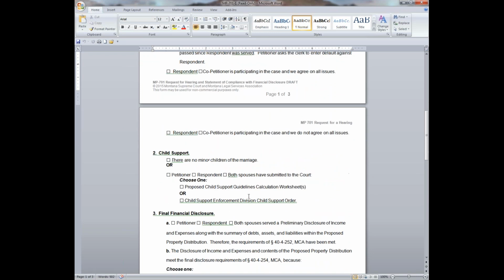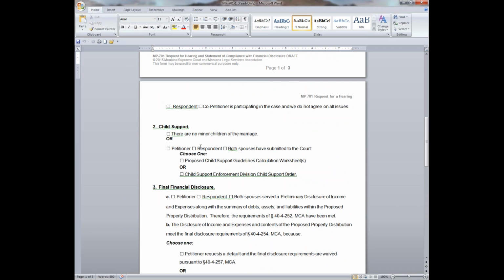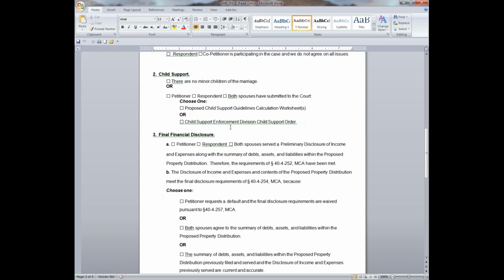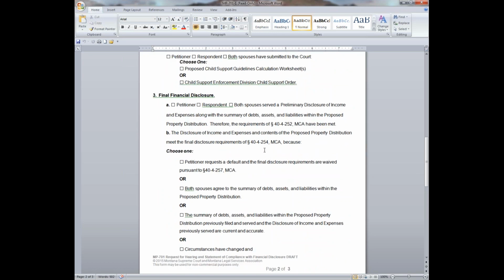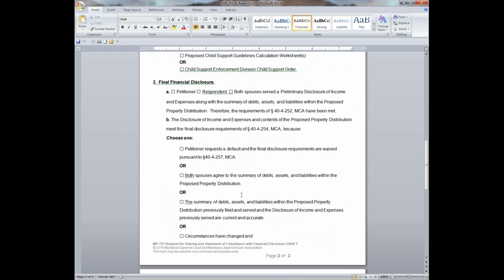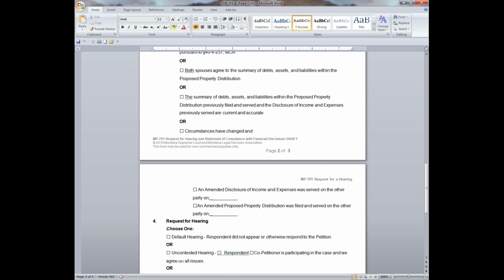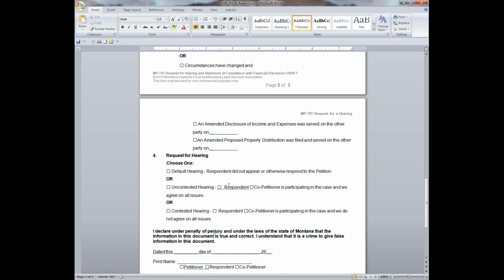But then the form goes on to say, did we deal with child support? Did we deal with the financial disclosure? We've waived it if we're asking for a default. However, it's going to be dealt with. And then the request for hearing is here as well. Schedule a default hearing, schedule an uncontested hearing, maybe that's not a default, or schedule a contested hearing.